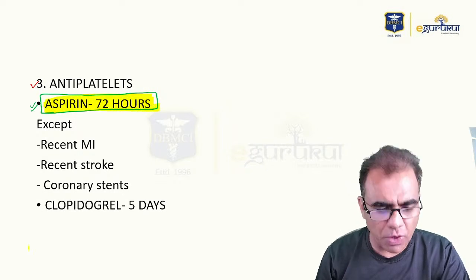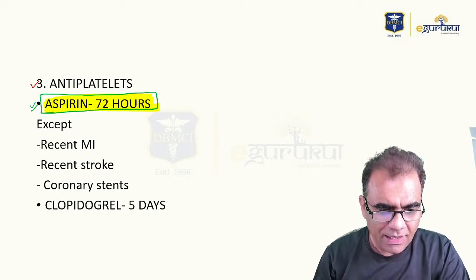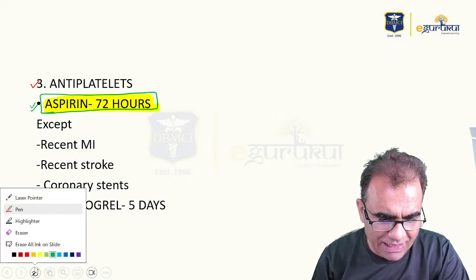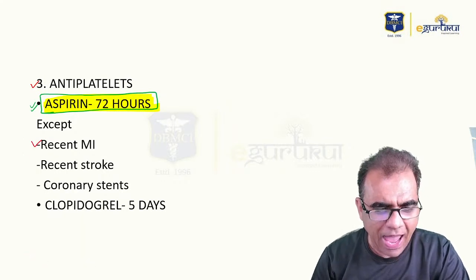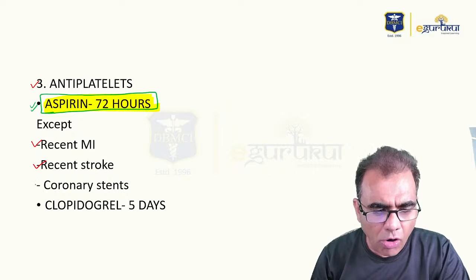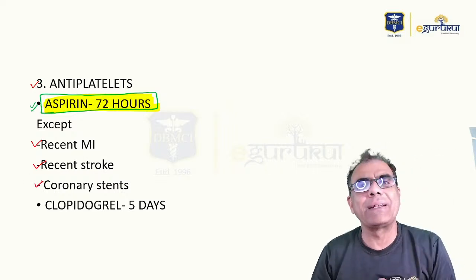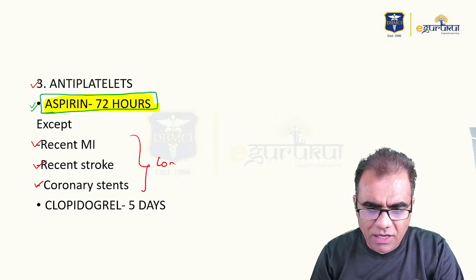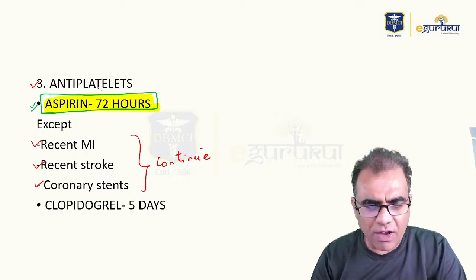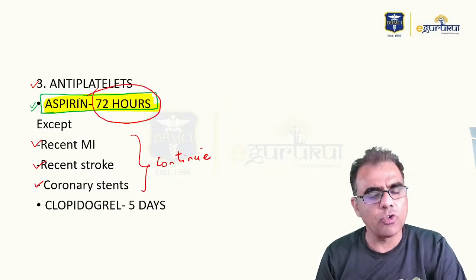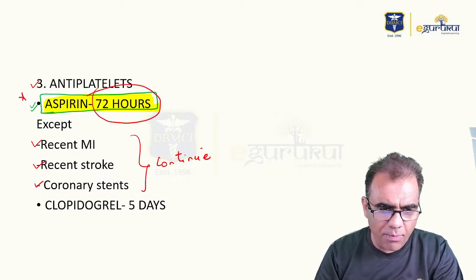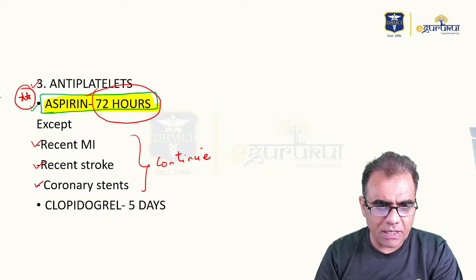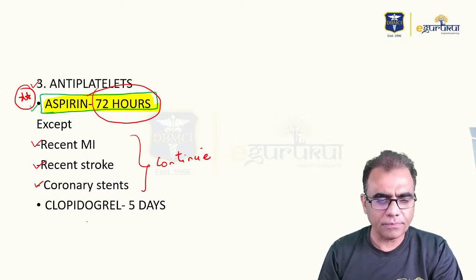except for three situations. That is, if the patient has a recent MI, a recent stroke, or already has some stent, the patient has already undergone stenting. Only in these three conditions nowadays we continue aspirin, else we have to stop aspirin 72 hours before surgery. So this is again a very important change on which you can expect a definite question.